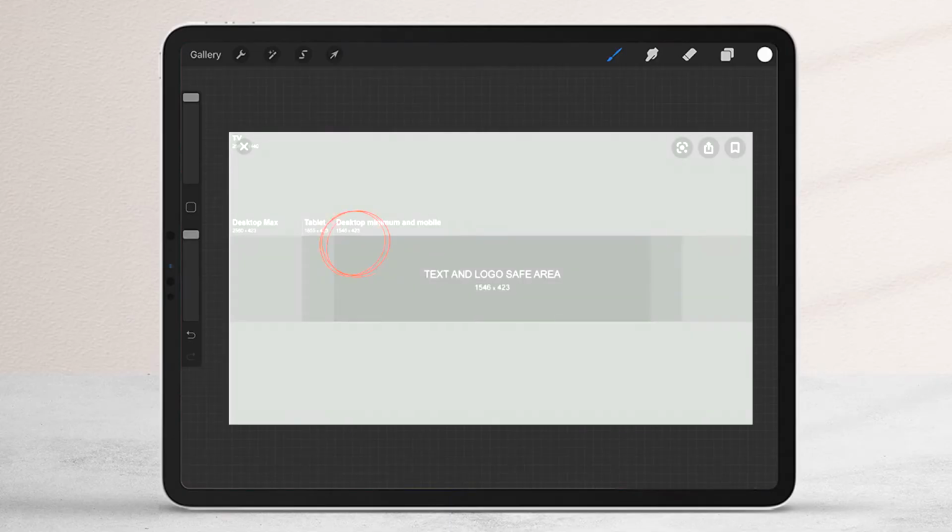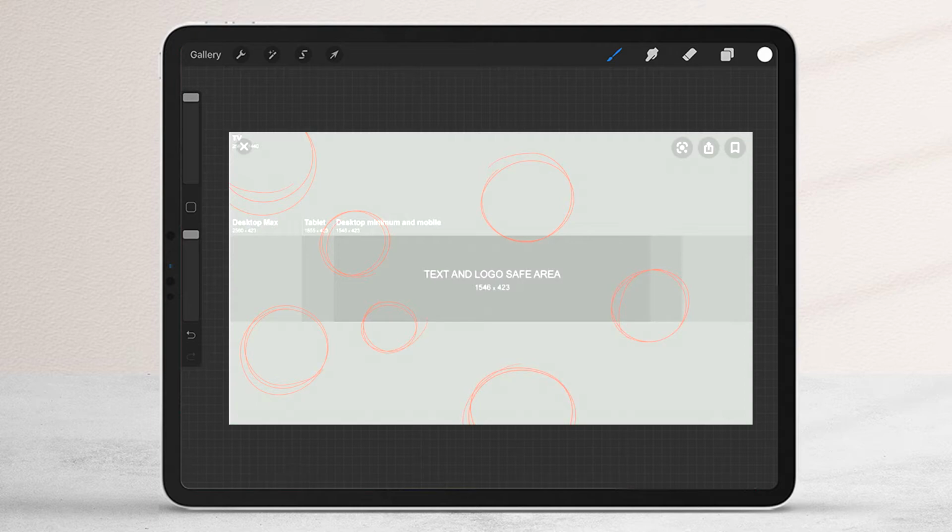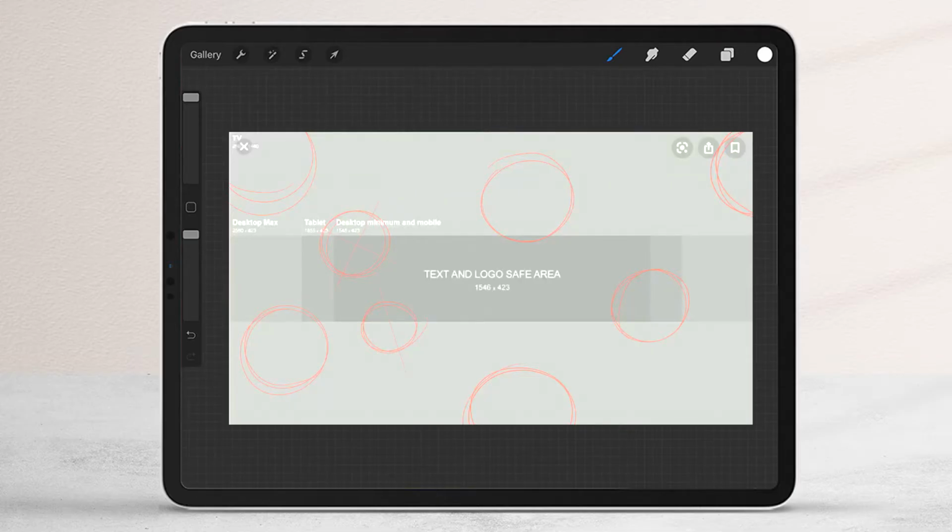So I started off by creating a new layer on top of that template and just drawing circles to get an idea of where I wanted to place the flowers, as well as size. I drew these really roughly, and I also lowered the opacity of this layer. Once I finished drawing all the circles, I made these perpendicular lines to dictate what orientation the flowers would be facing. And then in a new layer, I will start sketching the flowers.